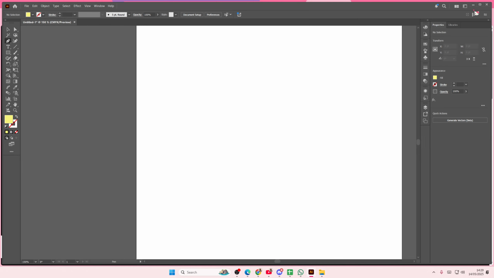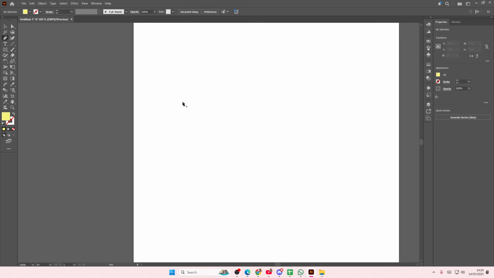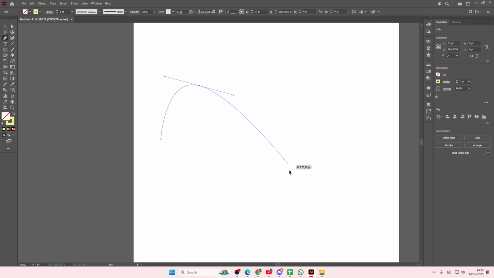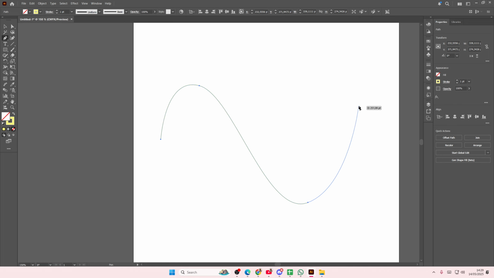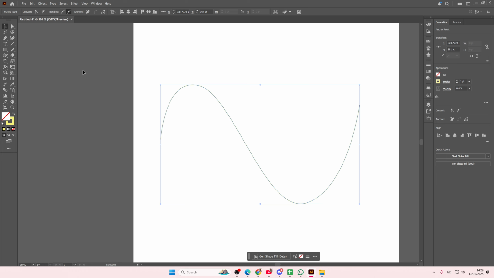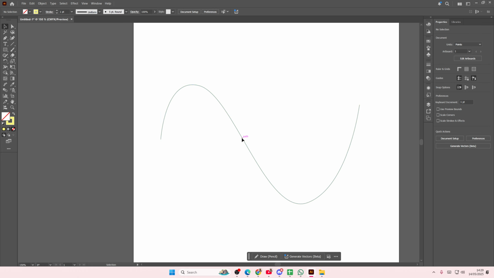In this video, I'll be showing you guys how you can make a ribbon on Adobe Illustrator. Got the pen tool here, and I'm just going to draw like a ribbon-esque line here. Like that, maybe. Obviously, you can adjust it to however you want.